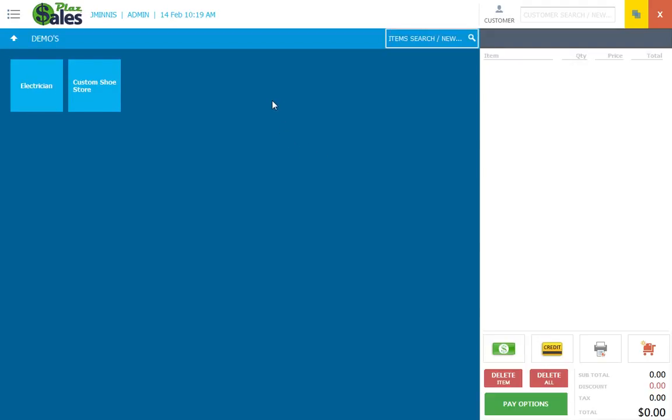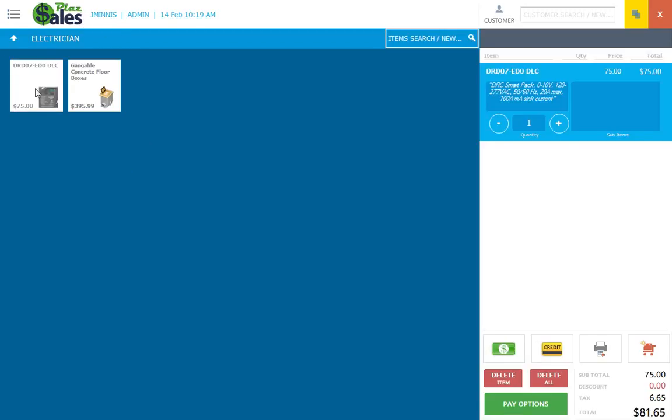You can click on a menu up here, or you can touch it if you're using a touch screen point of sale system from us or compatible equipment. So then once you click on that menu, you have additional menus you can click on. And then that will bring up items, and you can have a picture or no picture, whatever you prefer on the items.